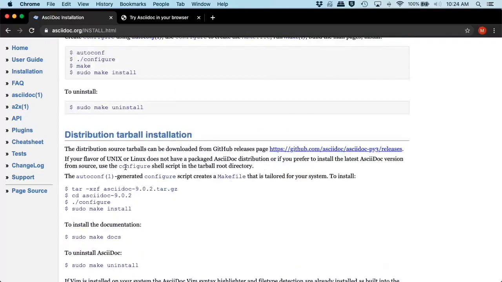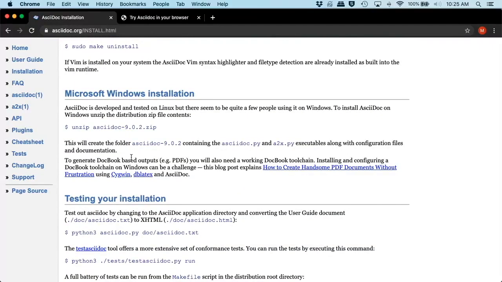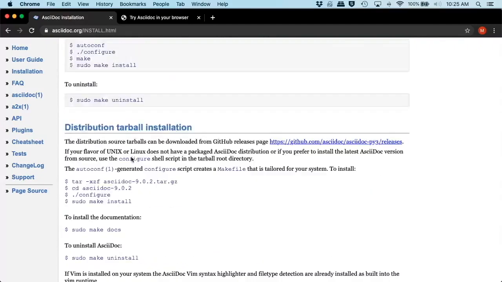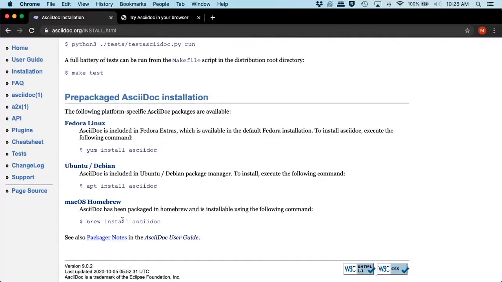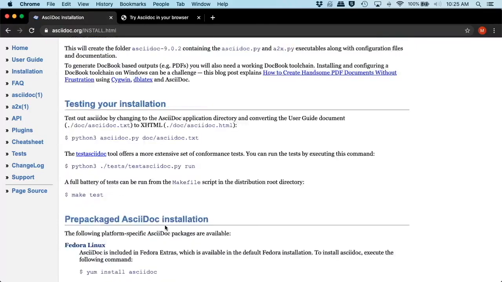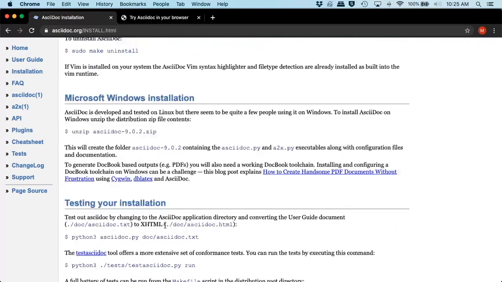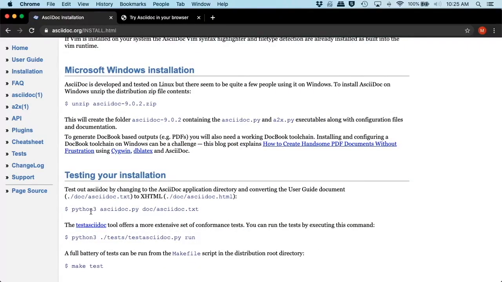So if you want to install on Windows, your setup's here. It's pretty straightforward. Linux is also pretty straightforward. Mac has a little issue right now. Homebrew has been disabled from the sudo level, so if you want to install AsciiDoc on a Mac, you have to configure the user rights to the folders for the installation. The other thing it's going to require is Python 3 for your installation so that you can actually run Python to convert the documentation.